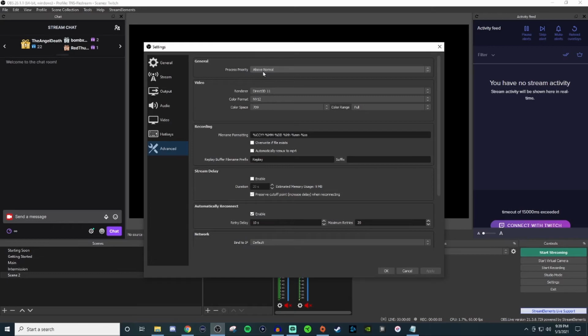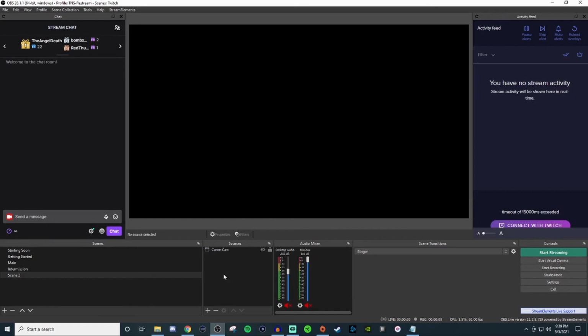So you just want to get rid of animated overlays if you're having any problems. If you have any of your overlays in your scene collections, like if you're on Streamlabs OBS, then you're going to want to get rid of those scenes that you're not using. You're going to want to get rid of the scene collections that have all this extra stuff that came with it when you installed it that you are not using. So get rid of those things.